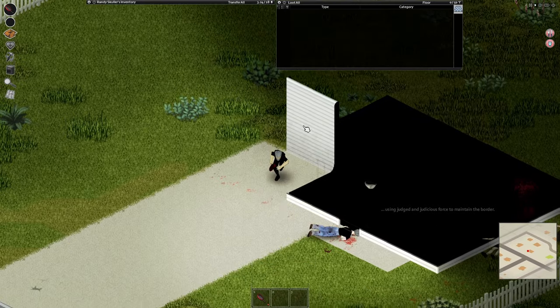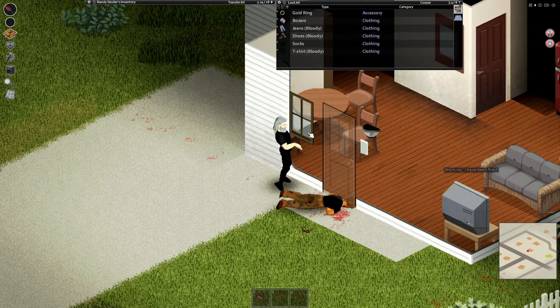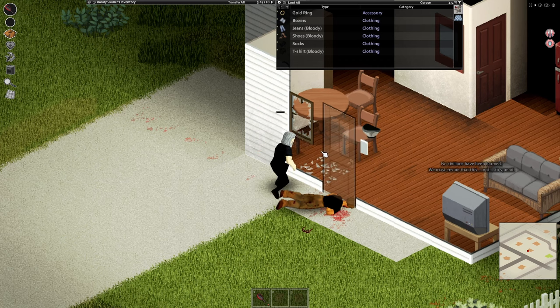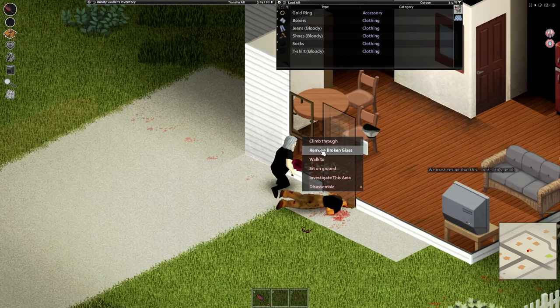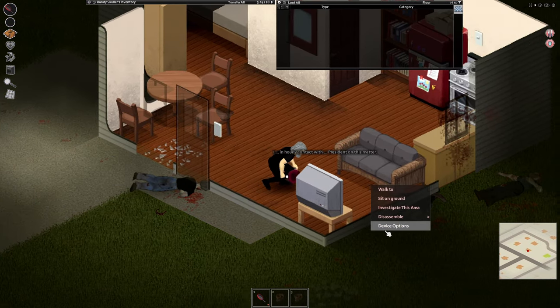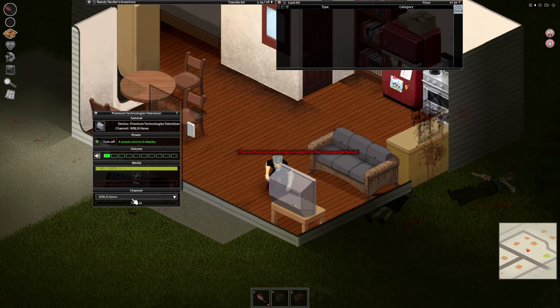But anyway, it appears that we can't get in here. So we're going to have to smash the window. It's going to make noise. Make sure to remove broken glass. Right-click on it, click remove broken glass. And then we can jump in, because if we don't do that, I'm going to be in trouble. So we're going to take care of this TV by literally turning it all the way down. And we're going to go to Life and Living and tune into it.